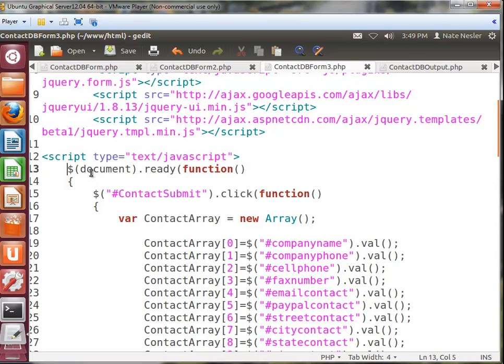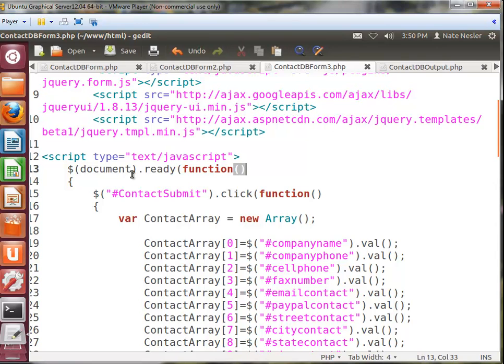Let's explain a little bit of this. All right, so this $ document dot ready here makes sure that the whole DOM, the whole page, is essentially loaded before we start doing any kind of manipulation of our file. We don't want to start manipulating a file with our JavaScript until after everything's loaded. Otherwise, we could be trying to access something that's not even loaded yet and then crash. It's not going to work, so not a good idea. We want to make sure the whole page is ready to go, then we can make functionality work on it. So that's what we're doing here.